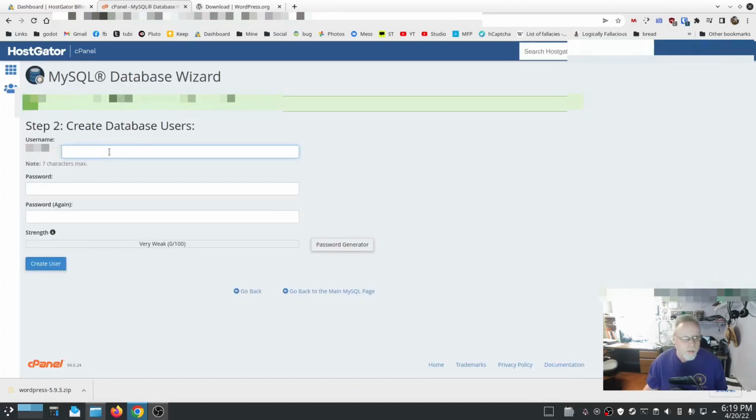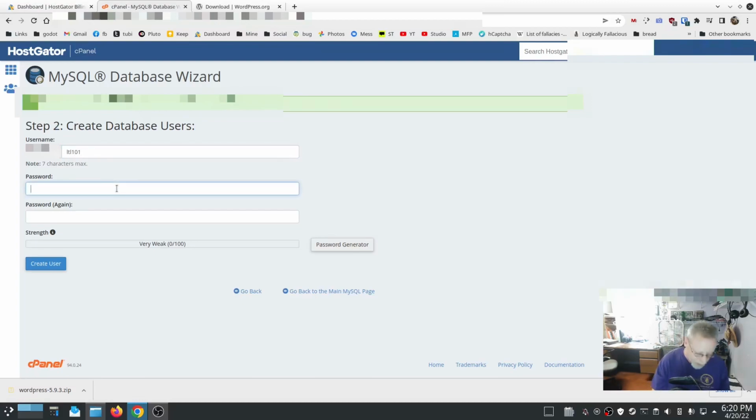Then you're going to create your username. The database name, the username, and the password are all going to be used again, so we'll either write them down, or most of the time these wizards will show you an overview of what you just did at the end. So username, I'm going to go with LTL 101.